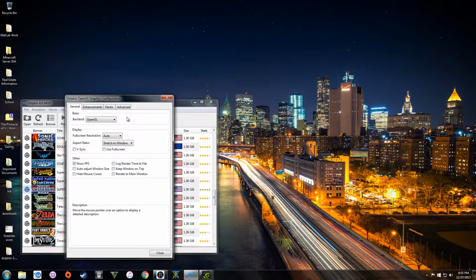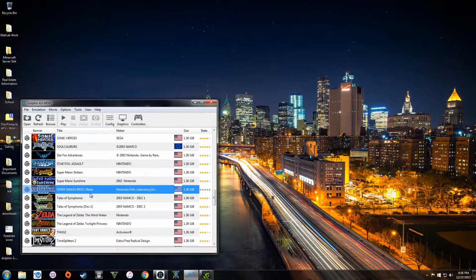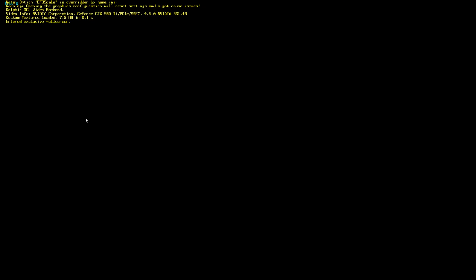And we're going to go back to graphics, and we're going to change the full screen resolution to auto. Enhancements, we're going to make this back to native. And we'll leave none of this on. We're going to turn that to 1. Return SSA to none. We're going to hit close. And we're going to start this bad boy up again. We're going to go full screen.